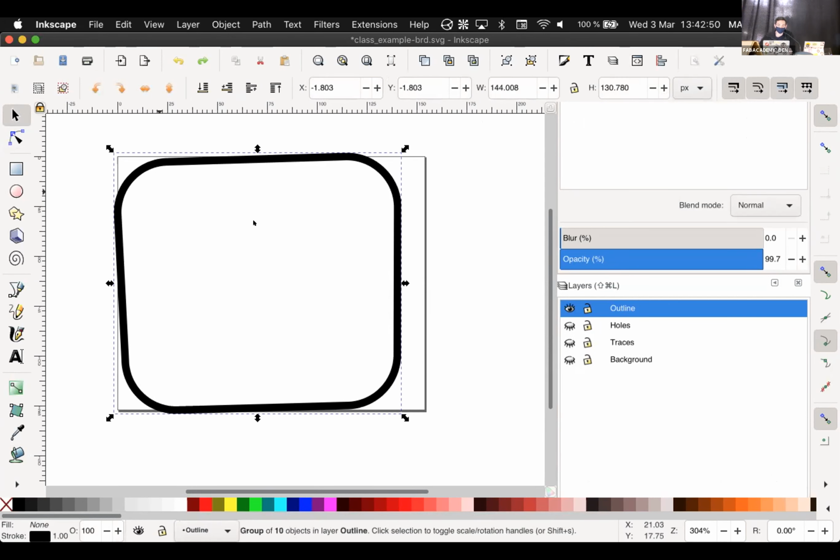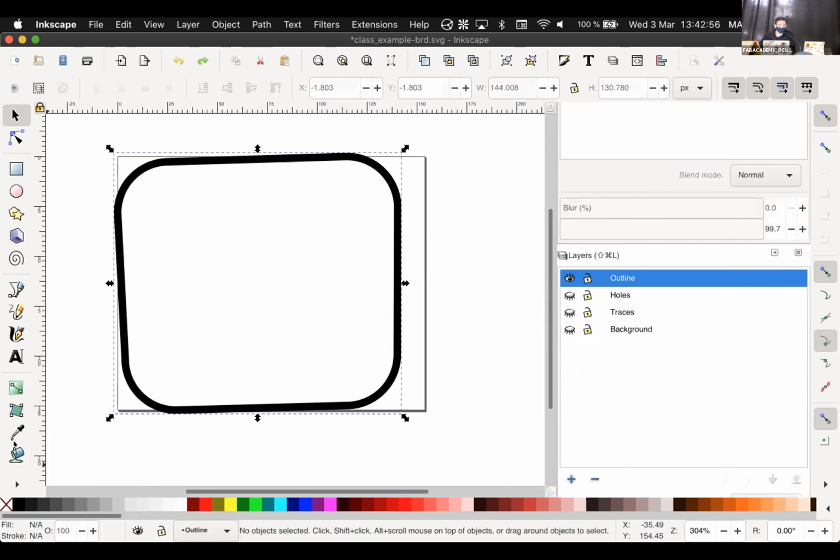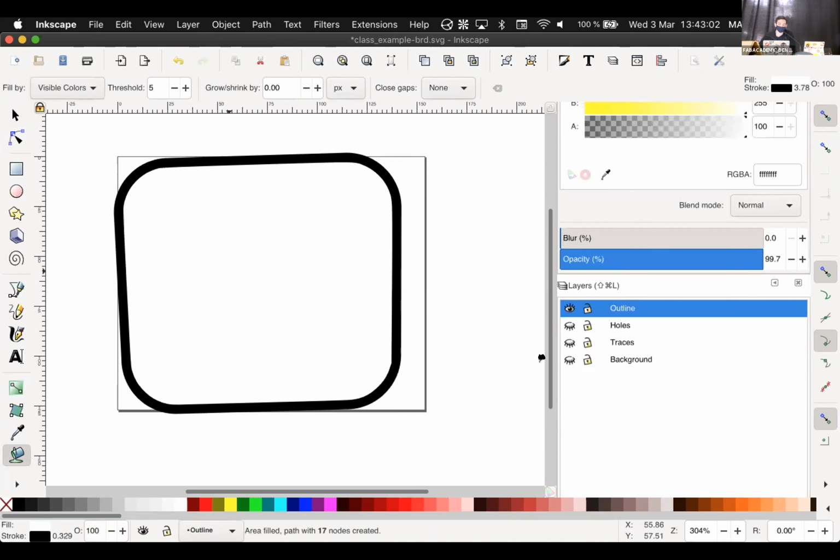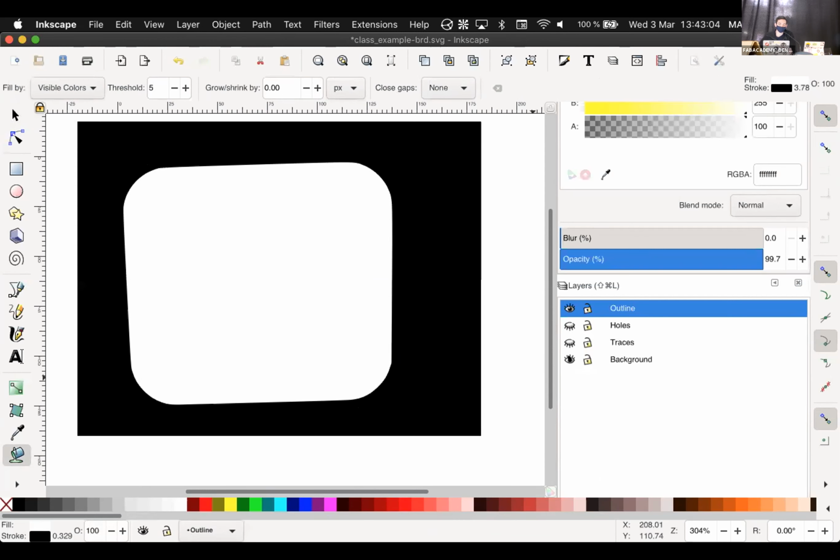So here we have the outline, and we want to fill it. We are going to select the filling bucket, select the white color, and fill it inside in white. We cannot see anything now, but when we show the background, it's the background with the white image inside. So this is what we want to export.